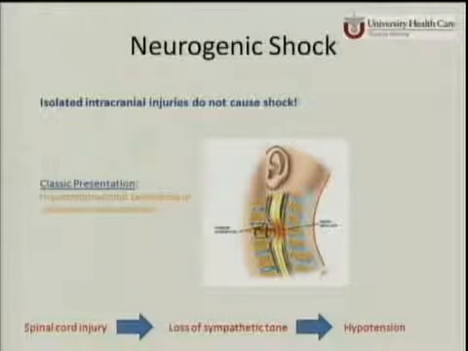Yes? Usually part of the treatment too is we'll start them on a pressor. Okay. Just to combat that loss of sympathetic tone. Okay. So he said that a little different treatment here. In most cases of trauma, you're not going to put them on a pressor. You're going to give lots of fluid. In this case, you may start a pressor in the field if you're able to do that to try to increase that sympathetic tone to get the blood pressure up and to get the heart to pump stronger and faster. So, excellent.